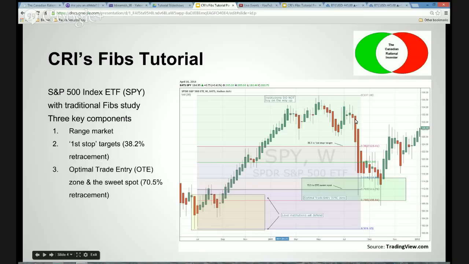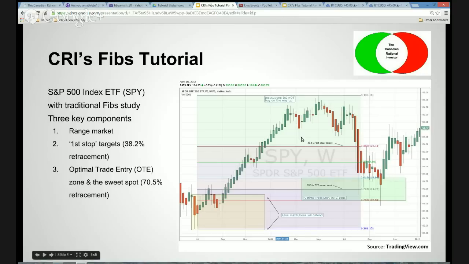Then we came back down and turned just above it again, tested those highs, came back down. You can see this one candle here, price went zooming all the way down, but look where it finished, right around this 38.2. The next candle opened up higher and came back down again, zoomed all the way down, but look how price kept being drawn right back to this 38.2.